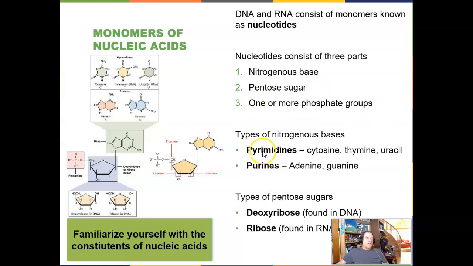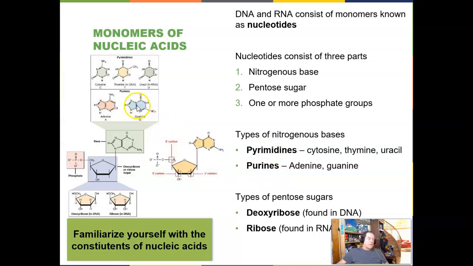All right. We can also classify the nitrogenous bases by whether they're made of 2 rings or a single ring. The single ring ones are called pyrimidines: cytosine, thymine, and uracil. The purines have 2 rings joined to each other, so that's adenine and guanine. And the way DNA works is that a purine will base pair to a pyrimidine, and a pyrimidine will base pair to a purine.